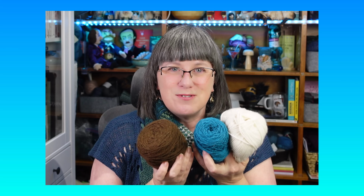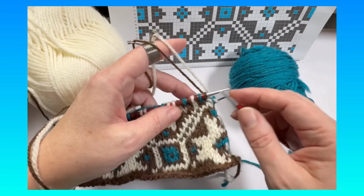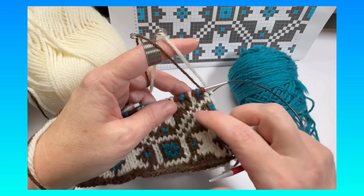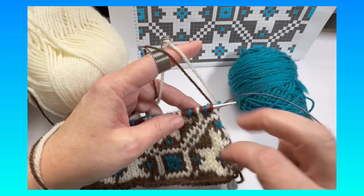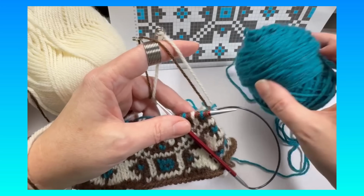You're juggling 3 yarns, fighting for your life to keep your tension even, and praying to the knitting gods that your floats behave. Let's go to the hand cam one more time and I'll show you how tense I am trying to maintain the tension. Now, this should come as no surprise, but what we're dealing with for 3 color stranding is those same 2 colors that we used for 2 color stranding and, of course, a 3rd color.